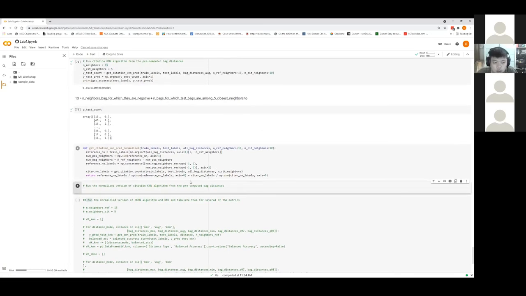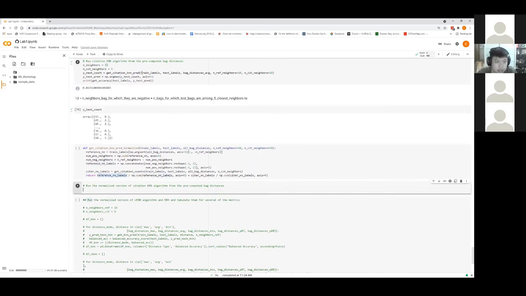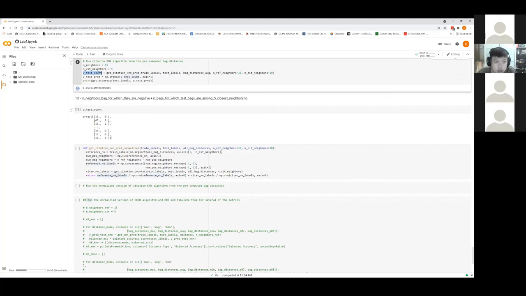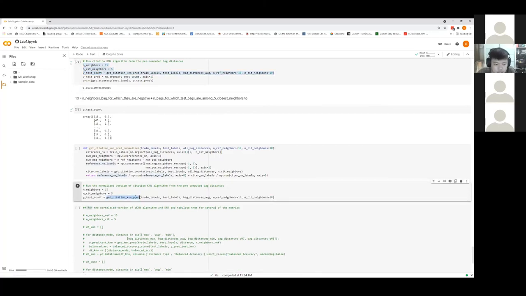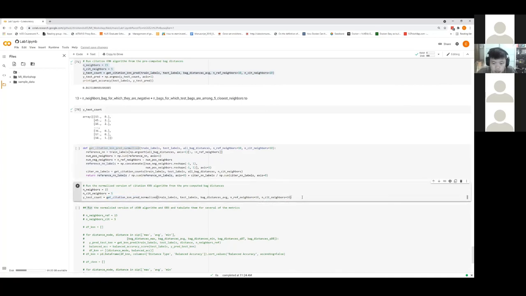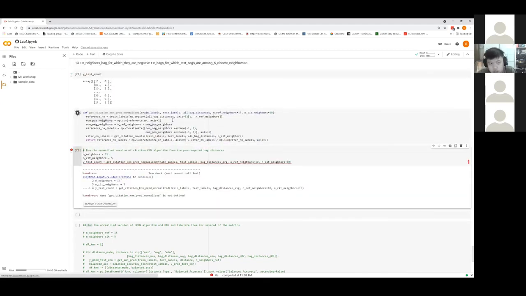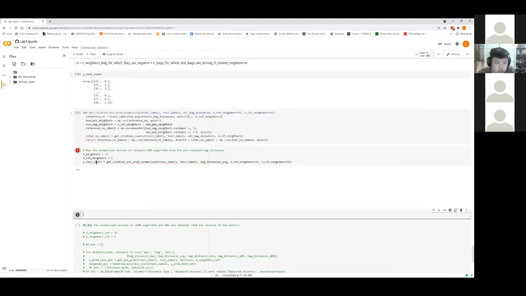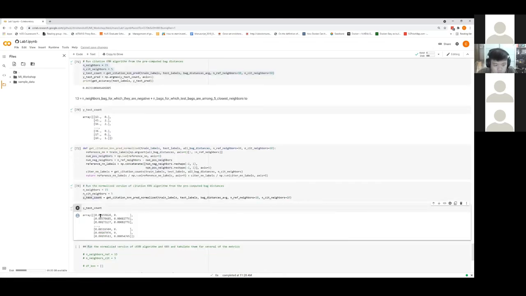So we can try to run that function. Again, same as before. We can copy this, put it here, and replace this get citation KNN pred function with a normalized version. And you can run this. Okay, so you have to execute this cell first, then you run the function. And you see this y-test count right now is a floating point number. This will give you an average score.